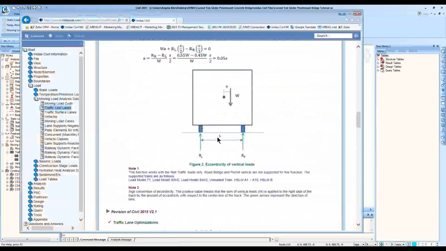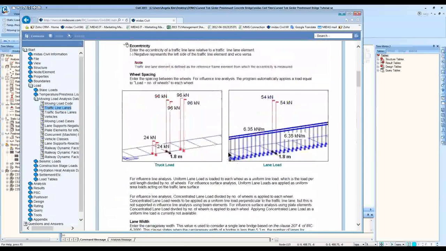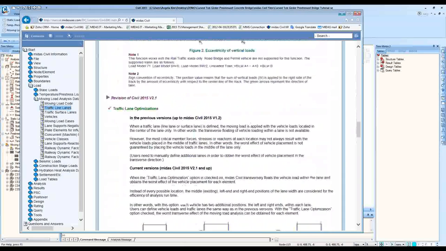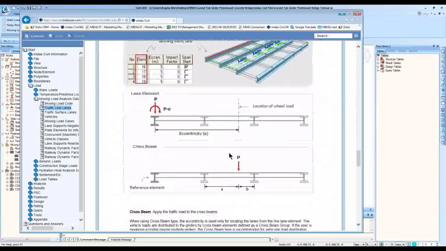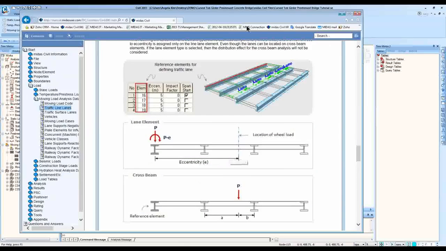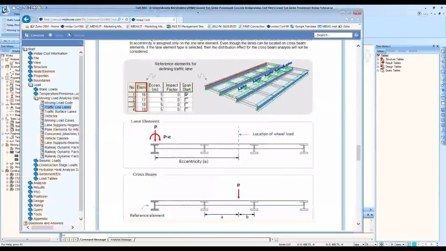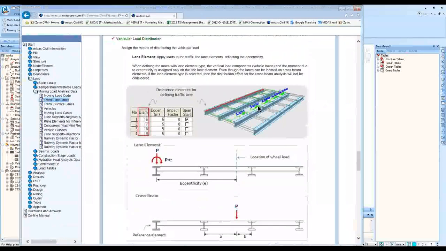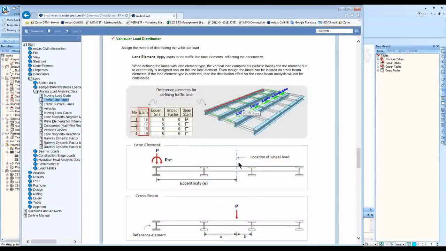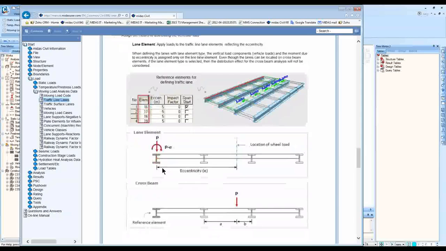You can also refer to more detail in the online help manual, but basically what's going to happen is if you choose the lane element, it's going to define, let's say, the location of the wheel like here, and then apply the moving load, the axial force and the moment about that reference line.